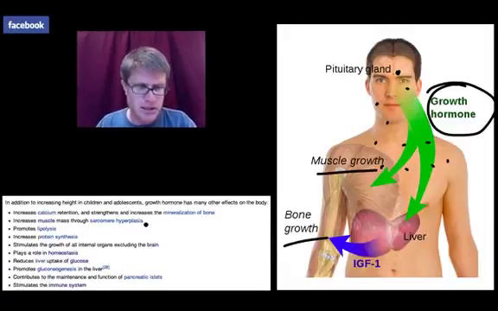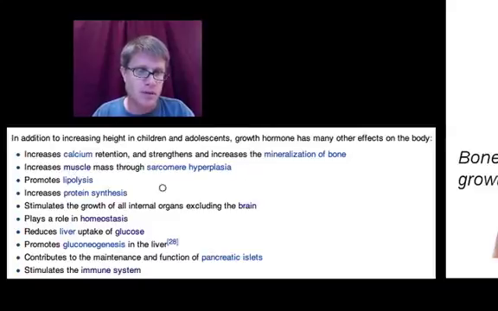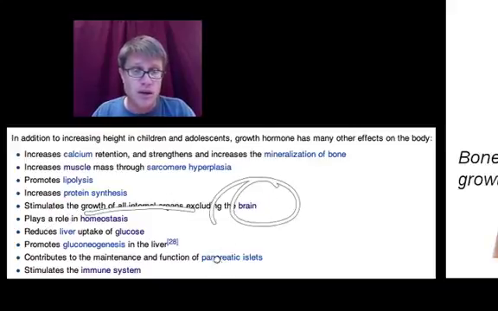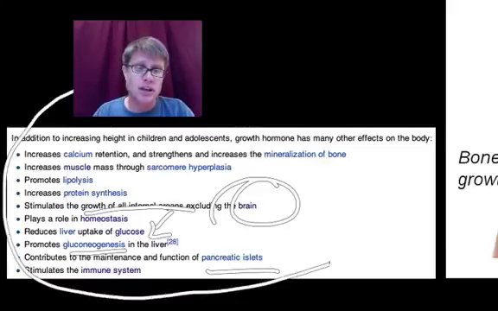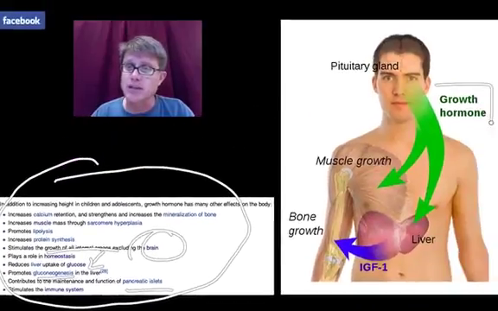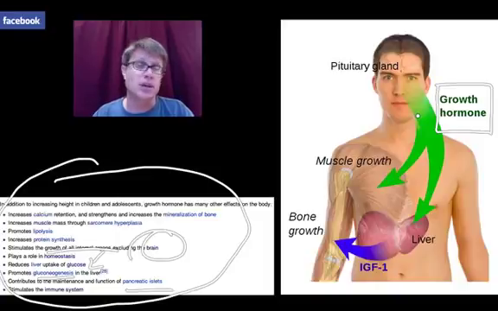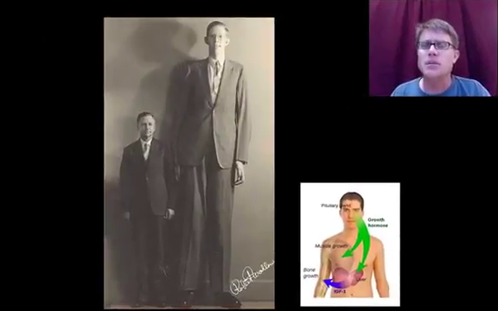And here's actually a list of all the things that will happen as we increase the amount of growth hormone. So for example, all of the organs will grow, but the brain won't grow. And we'll get glucogenesis in the liver, or uptake of glucose, or it stimulates the immune response. In other words, all of these cells in your body are receiving that same message from human growth hormone, but they're acting on that. And so that's like that status post. It goes to everybody, but you can choose to like it or ignore it or act as a result of that.